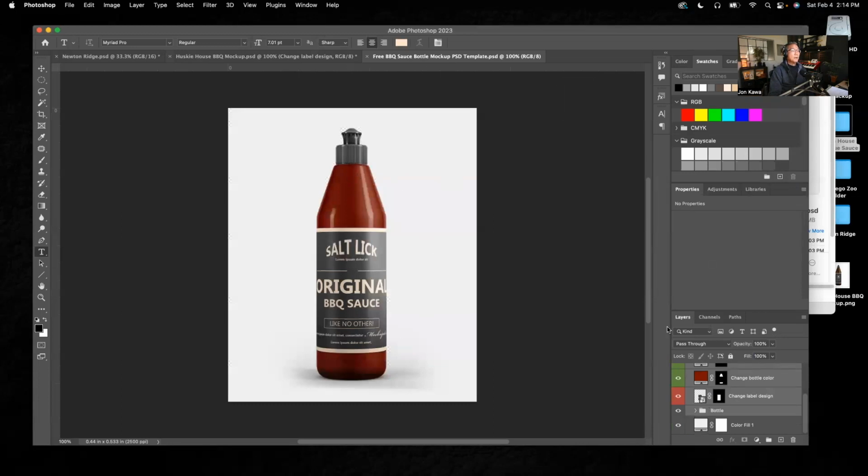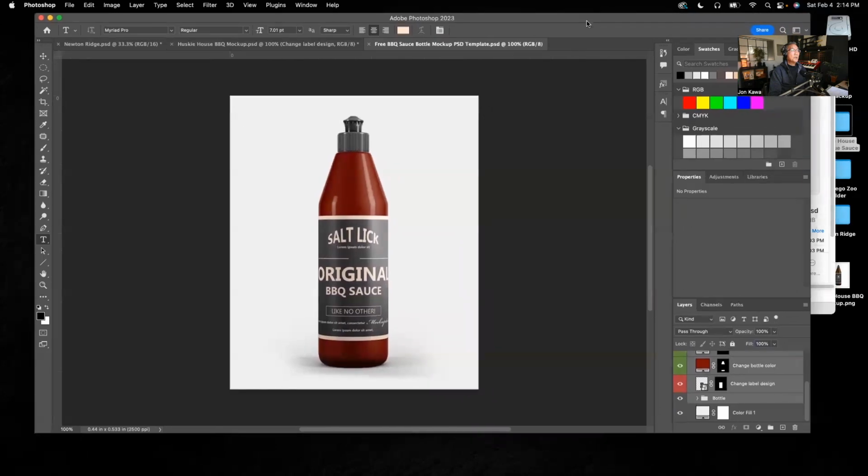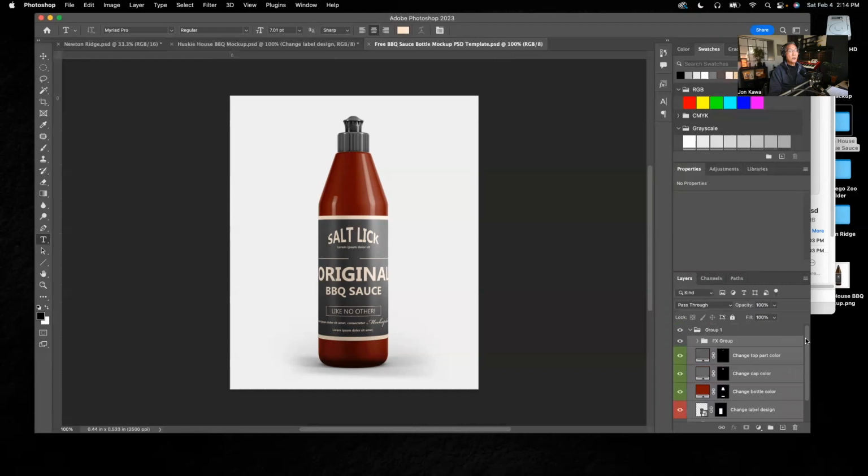So when you double click on this, you will see the original mockup. Now this is the mockup. This is the temporary graphics that it's filling it with, and we're going to put our own label design here. I'm going to pull this up here. These are all the layers that are part of this mockup, and you can go in and experiment and see what all of these things do, but I'll tell you the basic things. This is the label design right here, the actual label design.